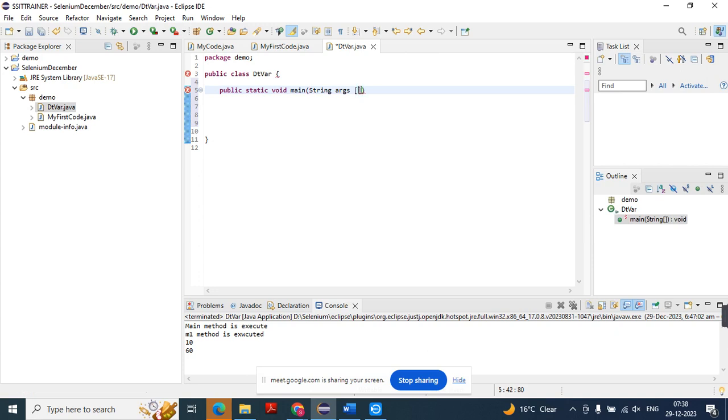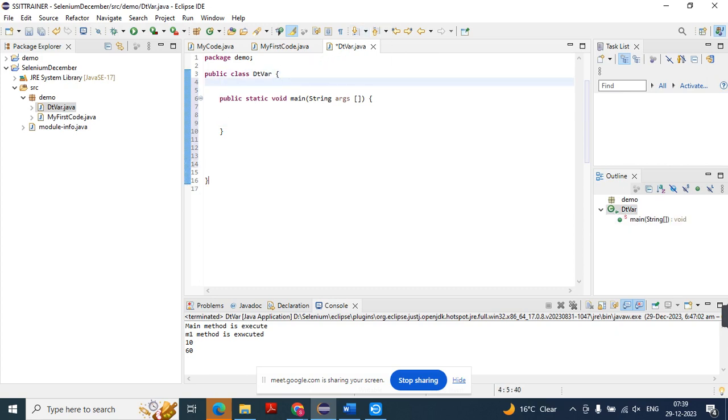String args array, this is the method syntax, and we have to specify the opening curly braces to define its body. main method की जो body होगी वो इन braces में define होगी। Okay, so this is our main method.